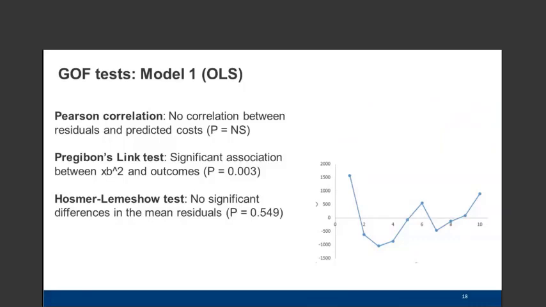So visually, if you just want to look at this, and this is what I like to do, see whether or not we have this zigzag pattern where you're not seeing too much of an overestimation or underestimation in terms of the residuals relative to the deciles of the predicted means. So this is not too bad. The link test does raise some red flags of whether or not this is a good specification for the model.